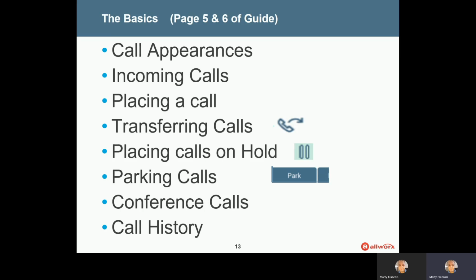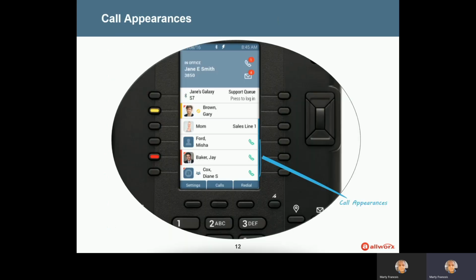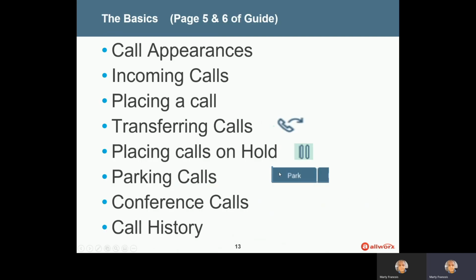And so I'm going to show you here. When you're talking to a caller and they're on your call appearance, if you were talking on this bottom call appearance and then you pressed that hold button, then that call appearance would blink green to show that you have the call on hold. And then it would notify you after a certain amount of time elapses that you have a call on hold with a beep. And then after a timeout value, which the administrator sets, the call would go directly to your voicemail if you didn't pick it up. If you wanted to pick it back up, you just press the blinking green button and you're back talking to the caller.